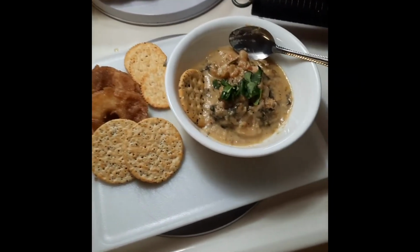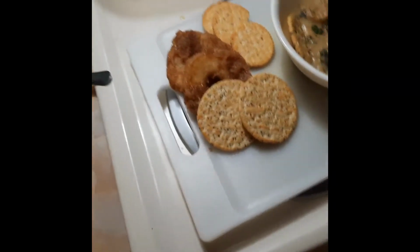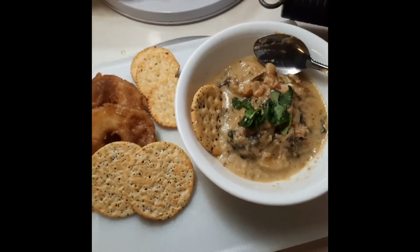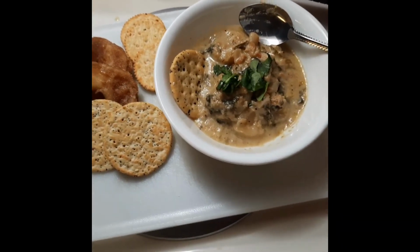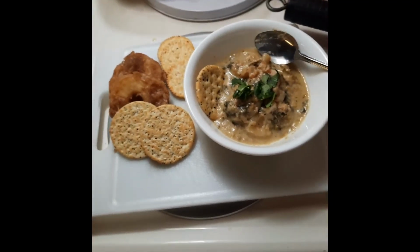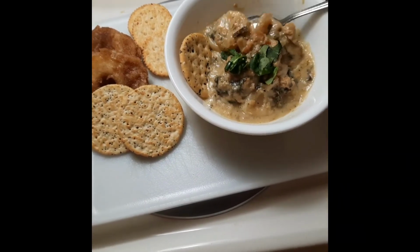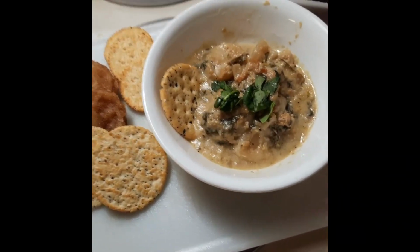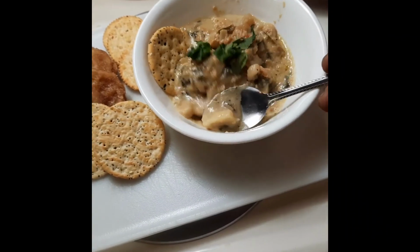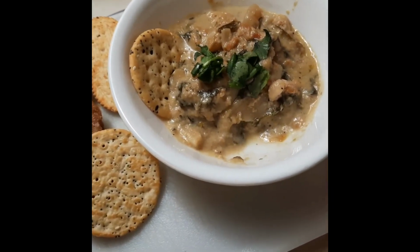Here's my clam chowder. Sorry, guys, it's a whole lot going on anyway. Clam chowder, you can have the consistency of it thick or thin. I'm going for hearty, so I like a little thicker.